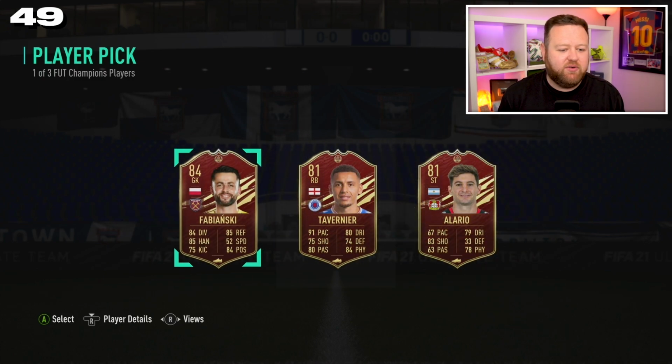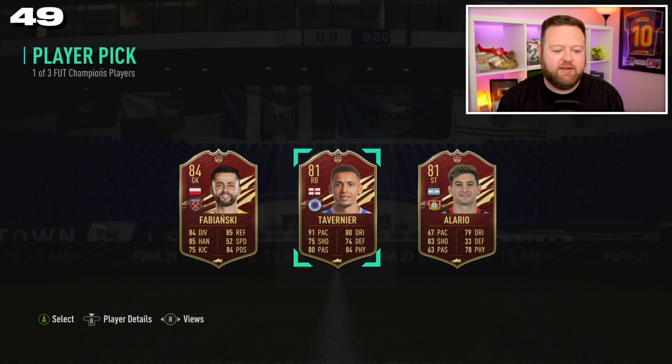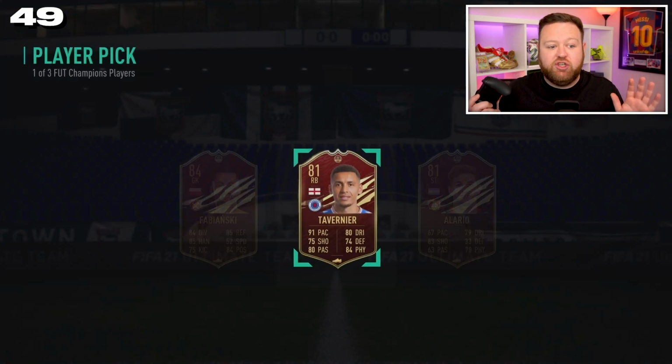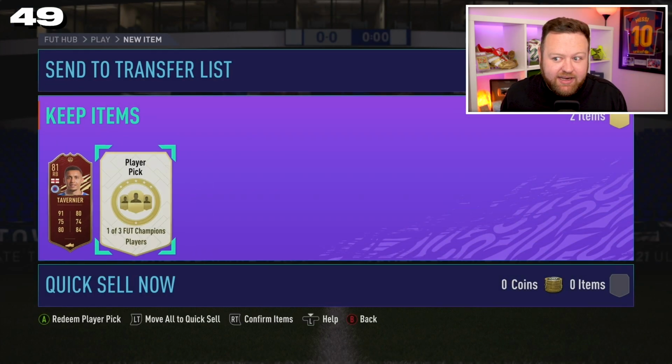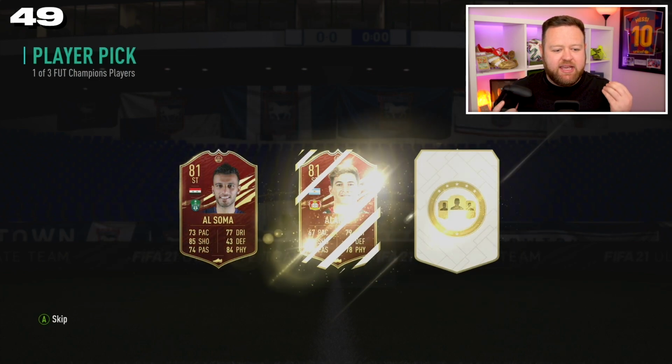We get ourselves... now, I don't know what to do here. Fabianski is obviously the good rating for the Prem. But I think, is it Tavernier? Is that how you say it? Or Tavernier? I think it's Tavernier, really. He is actually not a bad card if there's ever some sort of English objective, all right? Sorry, Celtic fans. We've taken a Rangers player there. Lionel Messi. That would be all right, wouldn't it? I'll take it. 3, 2, 1, boom. Come on. Messi, Messi, Messi.